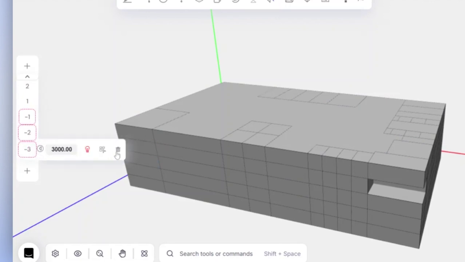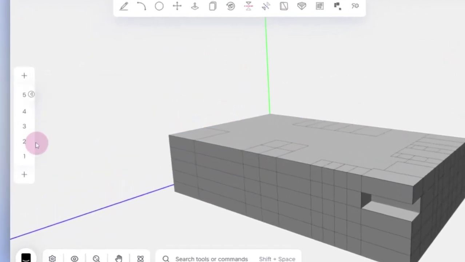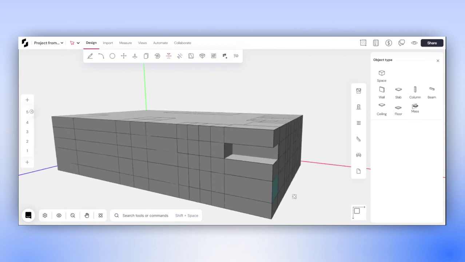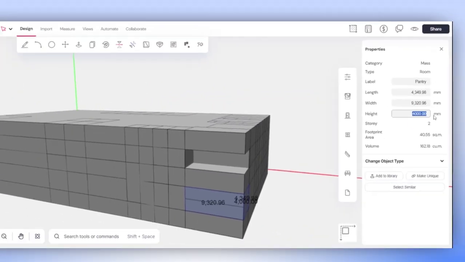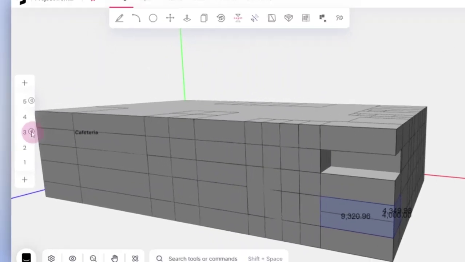You also have the ability to adjust the height of a story. Click on the arrow next to the respective story to do this. By default, the story height is set at 3000 mm or 9 feet 10 inch. However, you can modify this. When you alter the story height, the objects within that story will automatically adjust to the new height. You can modify the story height at any level, at any time, according to your needs.